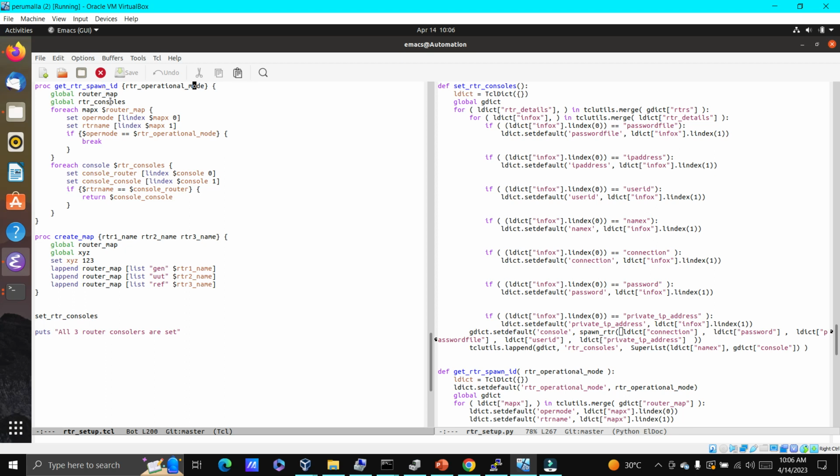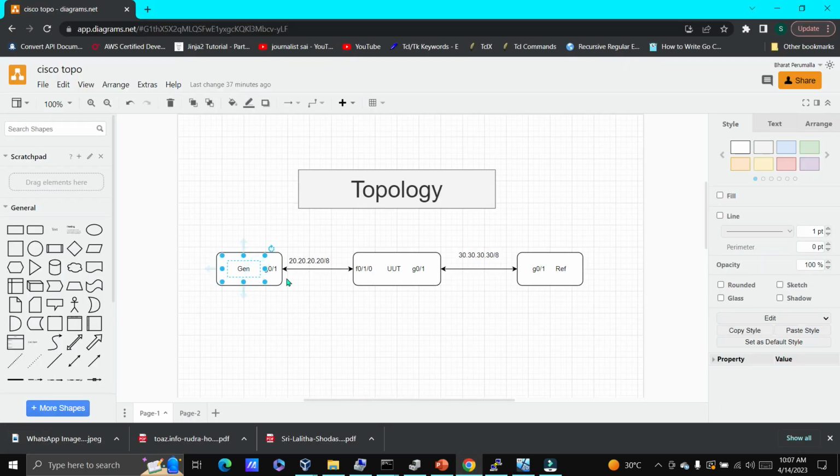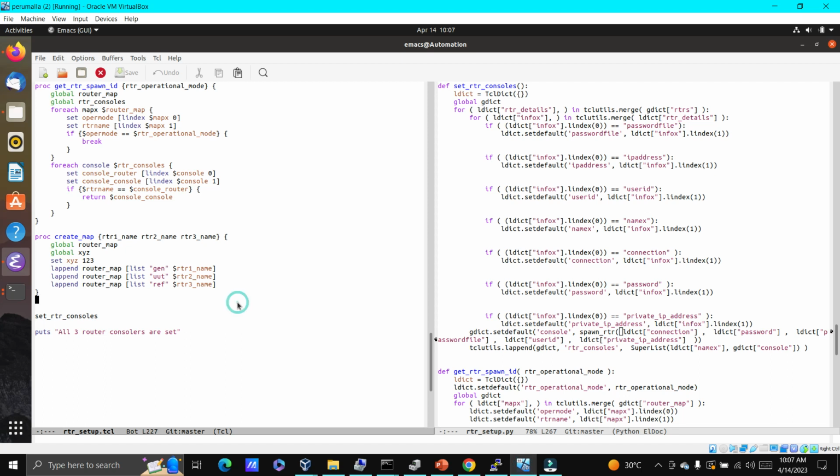It doesn't know what is passed in the suite file; it only knows generator, reflector and UUT. The user understands router 1, router 2, router 3 with his own names, but the script maps them into the relevant names. The script author remembers only generator, UUT and reflector, and doesn't care about what is referred to in the suite name. So that's all about this translated code.